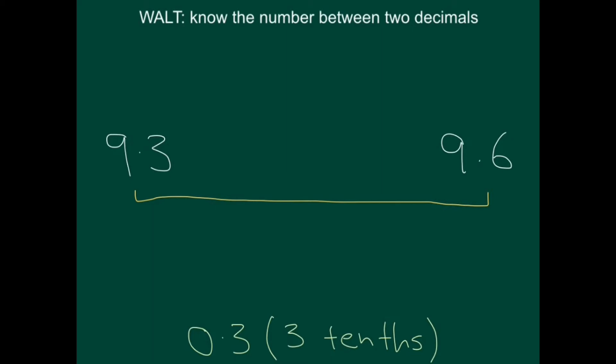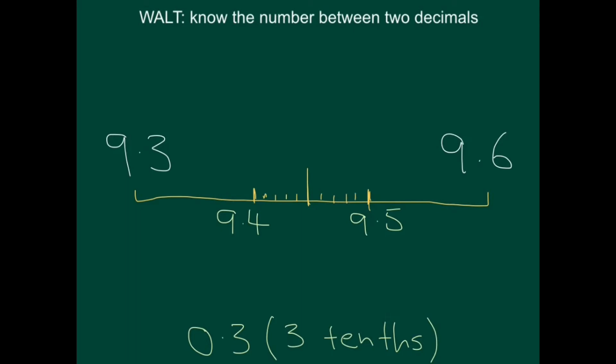So we need to split it up into 9.4, 9.5, and then 9.6. So we're trying to find this big number here in between to get the middle. So now it's just the same as before. We could put in our little numbers in between and then count them all. But when you get good at it, you know which one it will be.